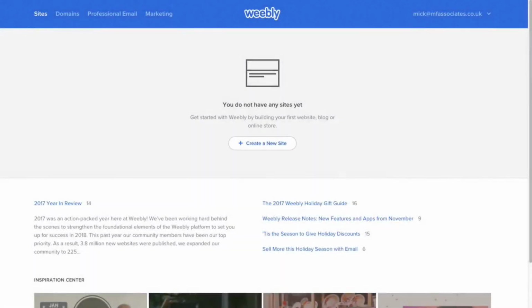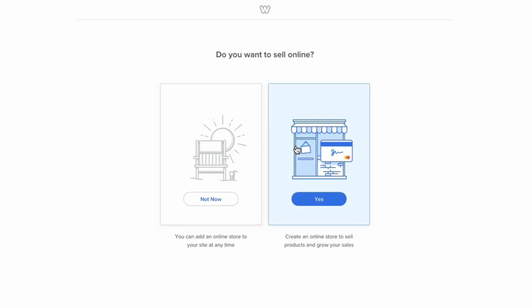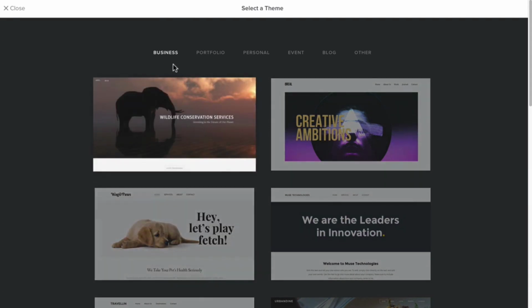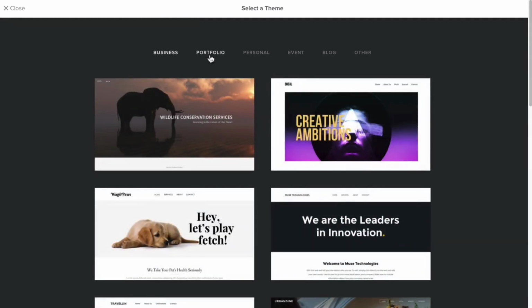The range of Weebly design themes can look a little bit daunting, but Weebly do a very good job of dividing these into suggested categories, which are online store, business, portfolio, personal, event and blog.